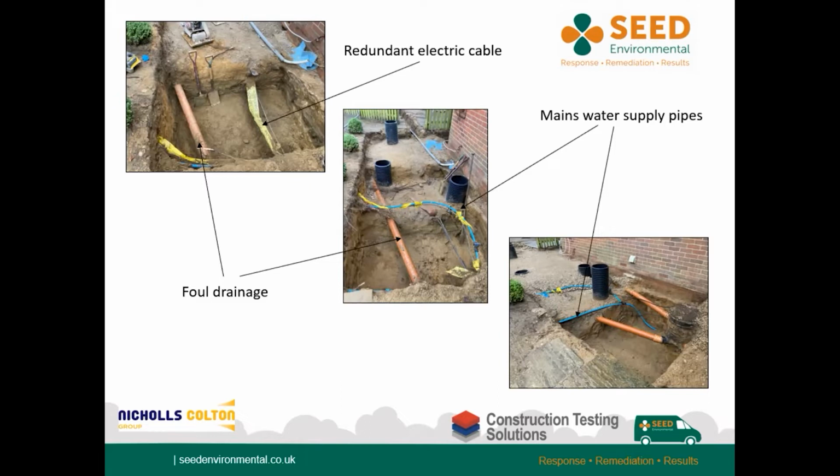associated fill materials. To reduce risks to the building structures and the health of site users, and to prevent off-site migration of contamination via these preferential pathways, it was recommended that grossly contaminated material along these surfaces be removed and the surfaces replaced. Input from a structural engineer, due to the proximity of the main building, dictated that the excavation should be completed in a series of bays, as seen in the subsequent photos in the middle and on the right. During validation visits, soil samples were then collected from the sides and the base of each open excavation and adjacent to the service routes. The samples collected were dispatched to the laboratory for analysis to confirm that remedial works had been successfully completed prior to the commencement of reinstatement works.